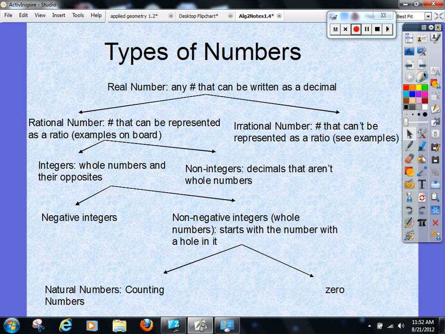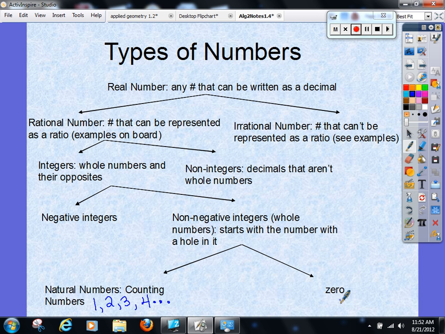Okay, this should be review. These are the different types of numbers. A couple of them might be new to you, but I'm going to start at the bottom here because this is how you are taught from a very young age, and then jump to the top and meet our way back into the middle. Natural numbers: when you're in preschool and you're just learning how to count, these are the natural numbers. You're counting numbers: 1, 2, 3, 4, and so on. When you're learning to count objects, these are your natural numbers.